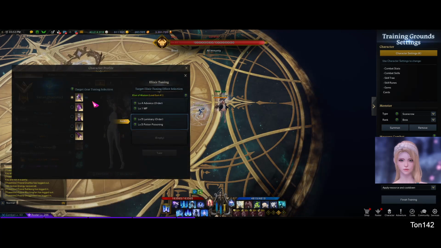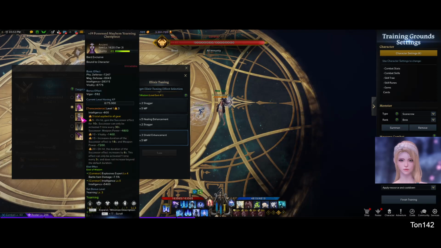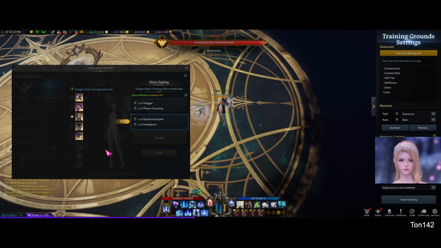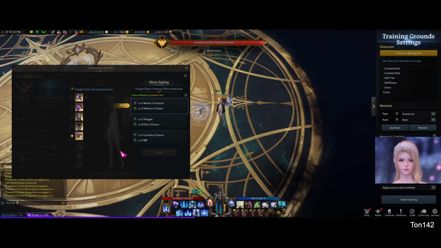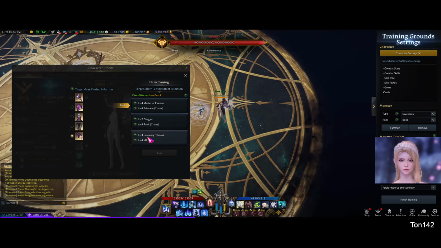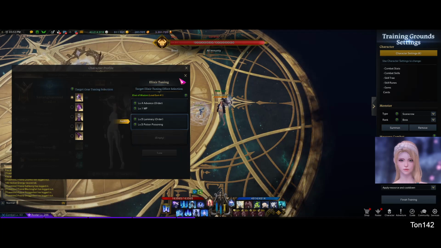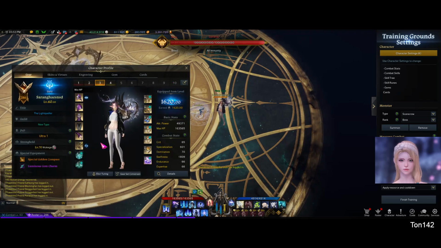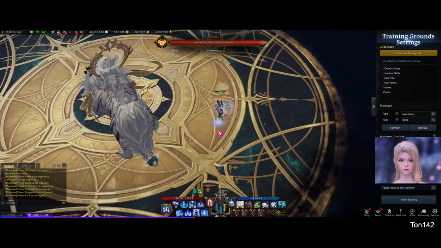If we look at elixirs, my helm is a 5/5 Luminary Order and Potion Poisoning. For the shoulder, it's a 3/5 with Shield Enhancement and MP. My chest is a 5/4 with Explosive Expert and Intelligence. My pants is a 5/1 with Ally Enhancement and MP, and then my gloves should have a 4/4 Luminary and MP. So that should be a 40 set, so I won't be touching my elixirs anytime soon.